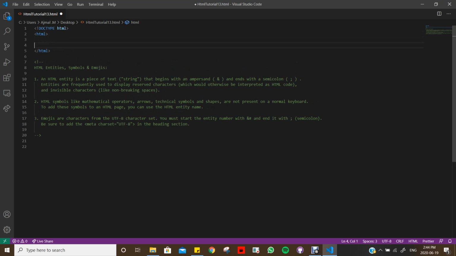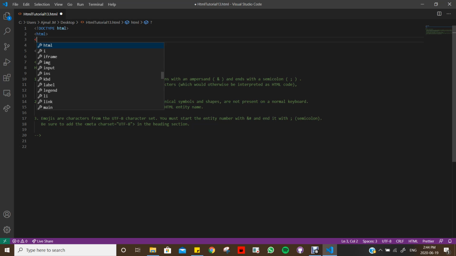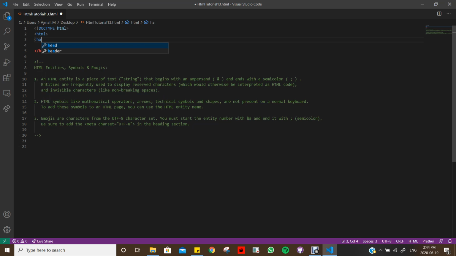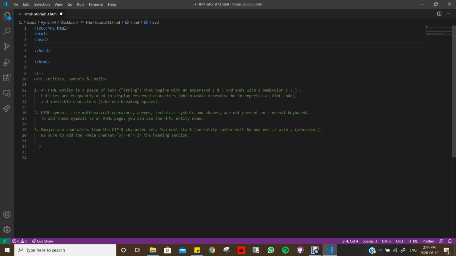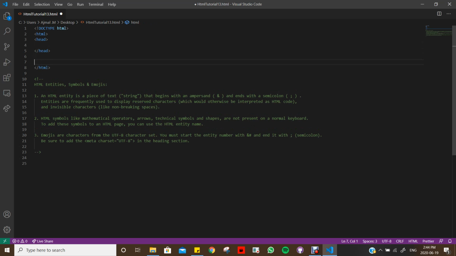So after HTML, I want to apply the head section because we need to insert our metadata in there, which you will see shortly. And as you can see, the closing tag applied automatically. And after head, obviously we're gonna have to apply the body section.